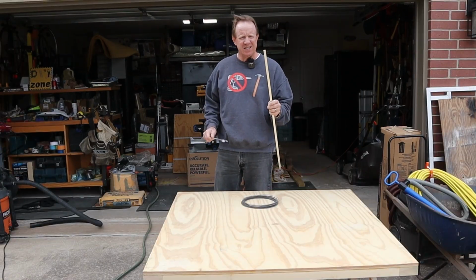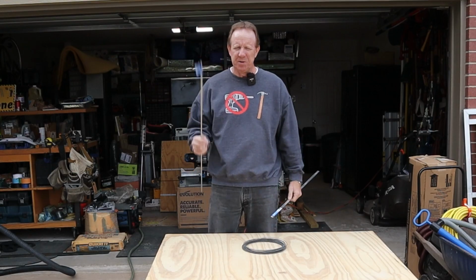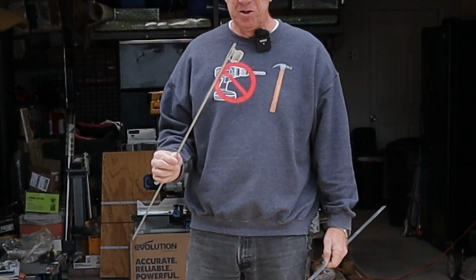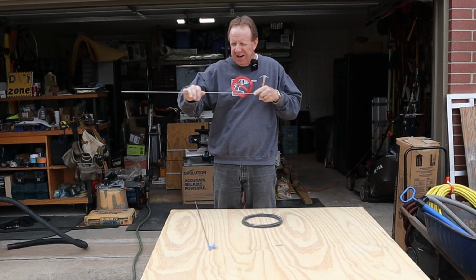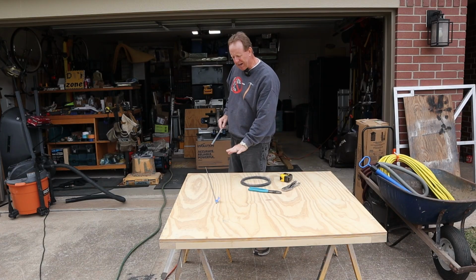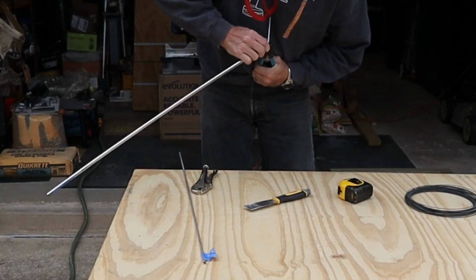What I've got here is two pieces of aluminum. This one's a 1/2 inch wide by 1/8 inch thick flat aluminum, and this is a solid rod of aluminum that is 1/4 inch. I'm going to bend these in a way so they'll go in there and I can do this. From the bottom of the tank to the top of that element is 4 inches, so I'm going to bend this at about 3 3/4.